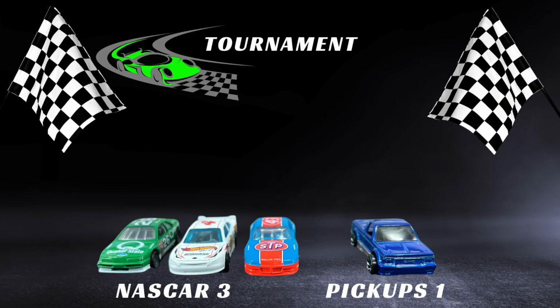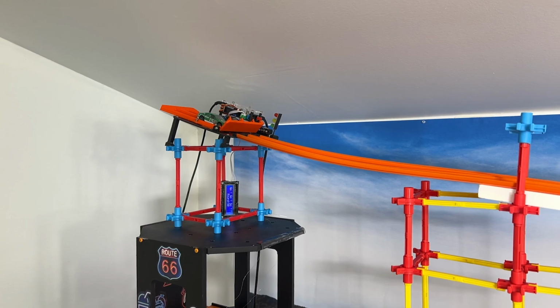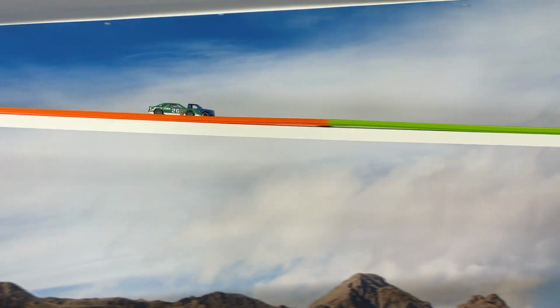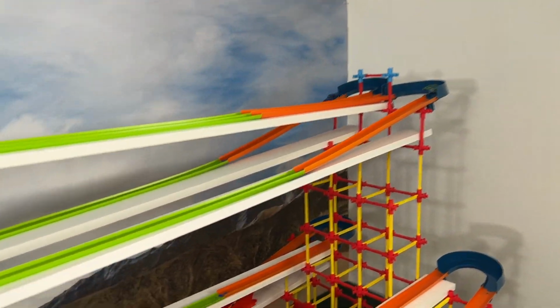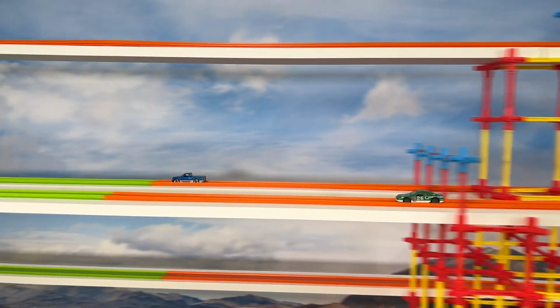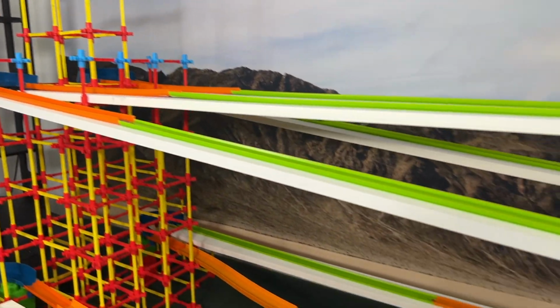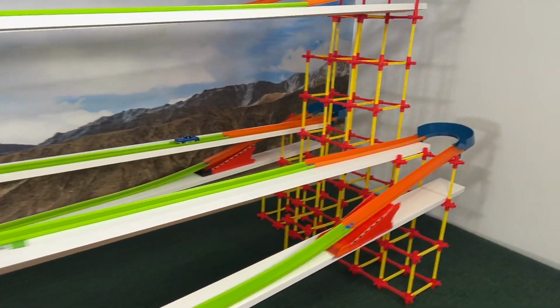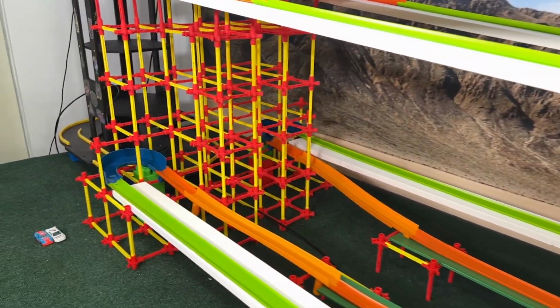Semifinals. Who is going to face each other in the finals? We'll find out now. The Cyclone and the Brett Bodine. Based on times, we saw a 1974 from the Cyclone, and we saw nothing shy of 2150 from the Brett. So if I had to put my money down, I'd say a safe bet is the Cyclone, unless he was taken off the track by a tornado, which, within the Races and Fun Stadium, with today's weather, is impossible. Cyclone coming around that final hairpin.